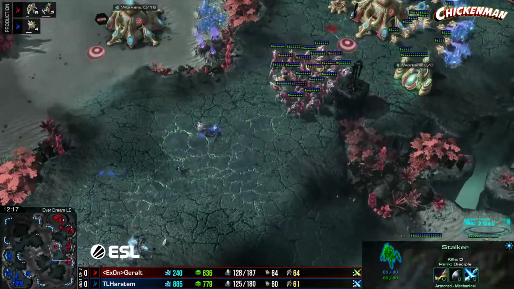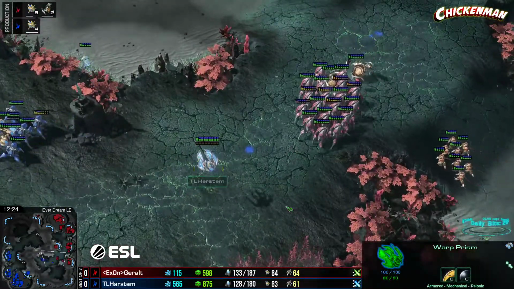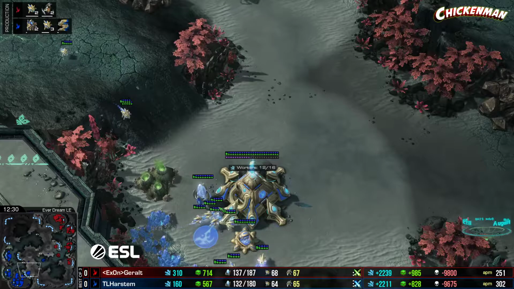Oh, but another nice Nova. I wish I had a tab to see how many units disruptors had killed. Blizzard, can we get that tab? Oh no, Warp Prism. Rip. Not the end of the world here.